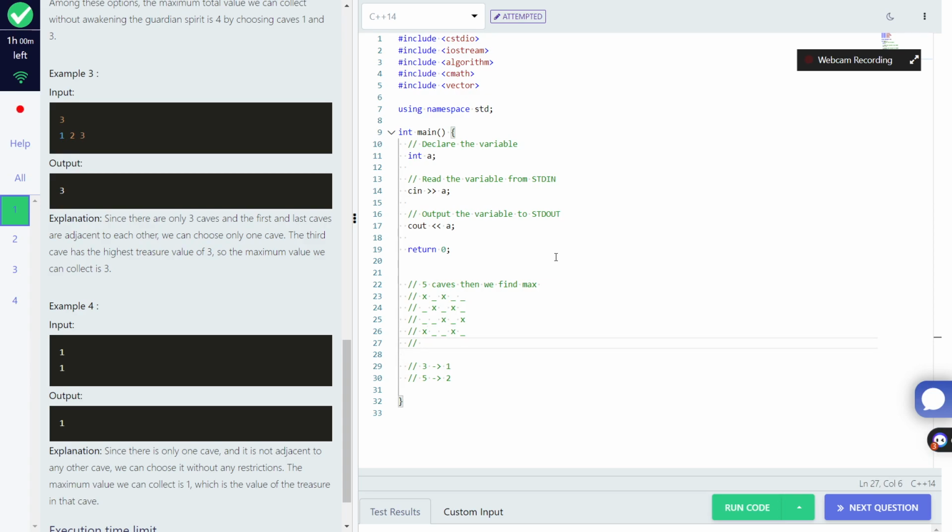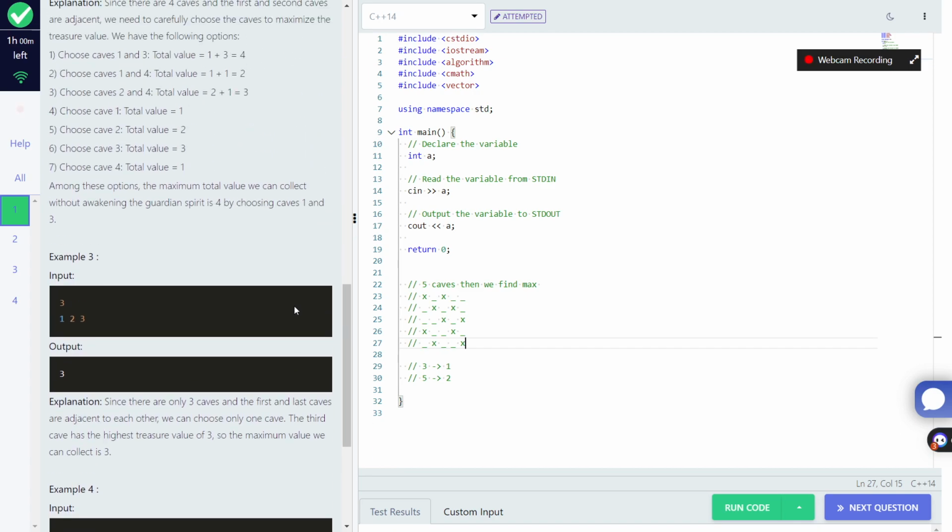Okay, any other way? Underscore x underscore underscore x. So basically, NC two ways of using it. No, I'm not NC two. Maybe.